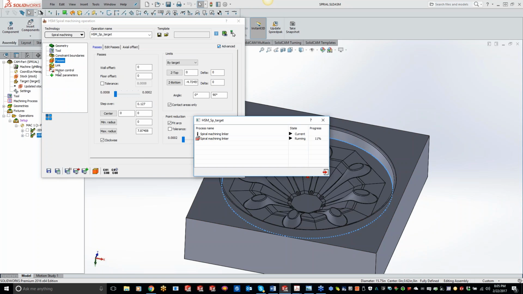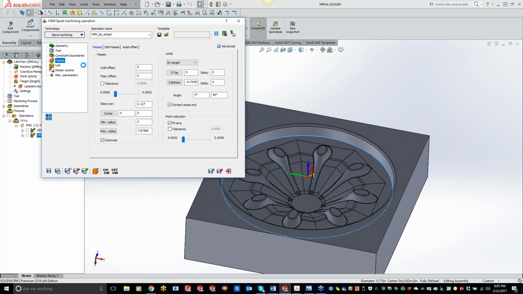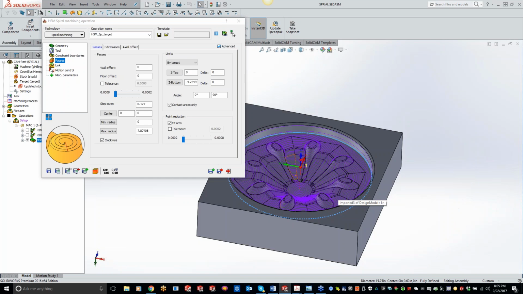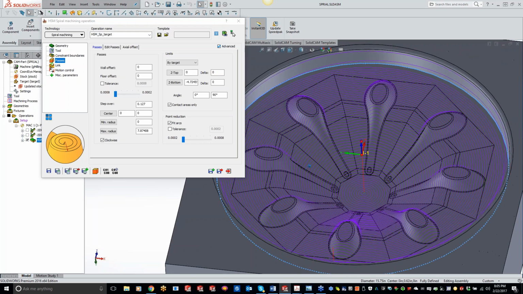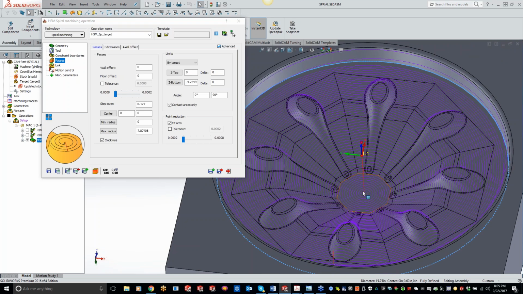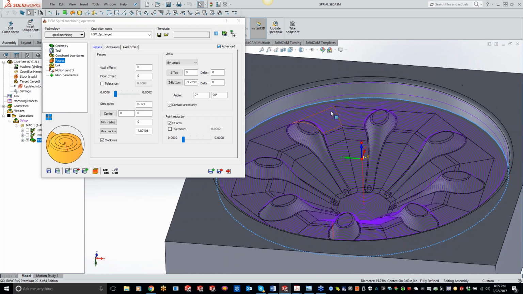And I didn't go through and modify any of my links. Kind of left all the default values here, just to see what we're going against here. So we got a nice 3D toolpath right here. I'm going to get this zoomed in for you guys. And basically we're starting at the center and working our way to the outside. Right now I can tell that I'm going up on my wall more than I want to. I'm just going to come back and finish that off with a different toolpath.